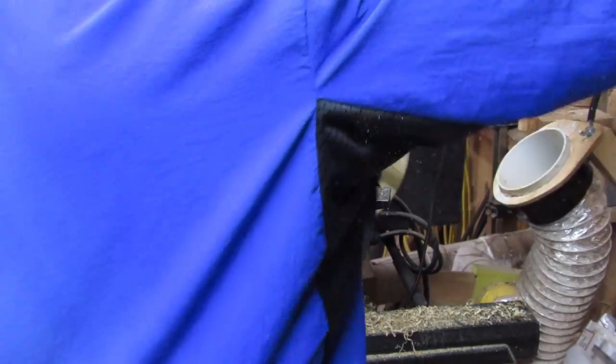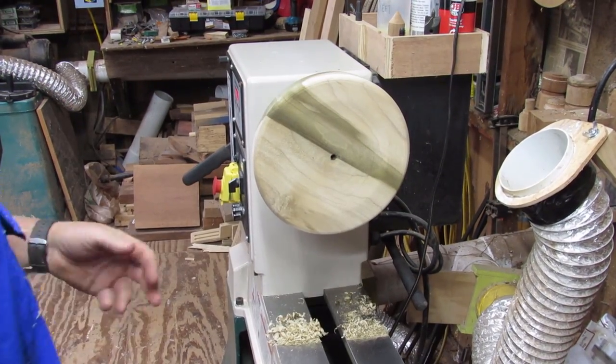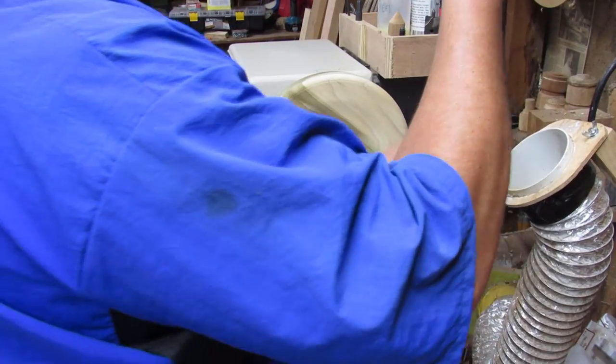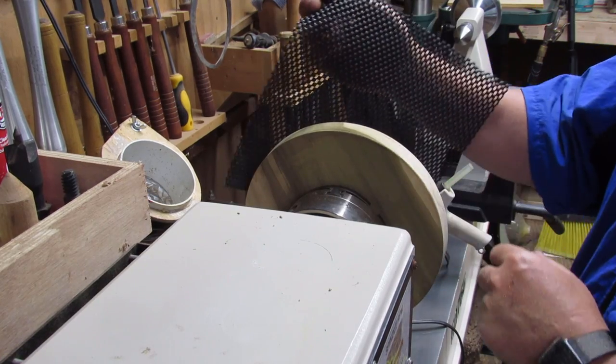Almost got a jam chuck, folks. Now, get my hot glue gun plugged up. We'll move on to the next step. Alright, now I've got this cabinet liner.